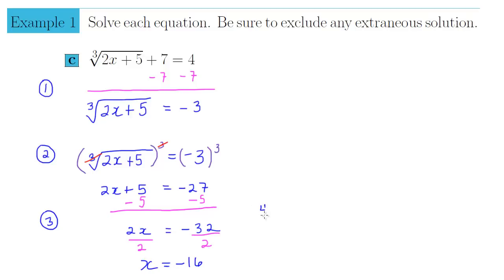So my final step should be to check. Now, in point of fact, we don't have to check this time. Okay, because we did not raise both sides to an even power, we raised both sides to an odd power, right? We cubed. When you raise both sides to an odd power, you never actually introduce extraneous solutions. But I'm going to go ahead and check this solution anyway, just for good practice and to make sure that we can do it. All right, so let me write out the work.